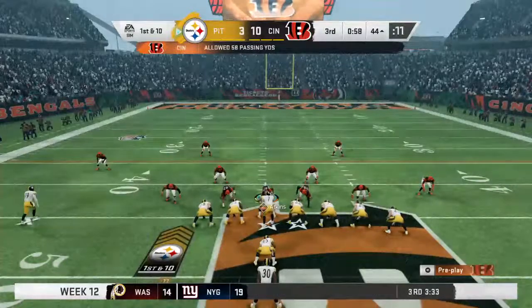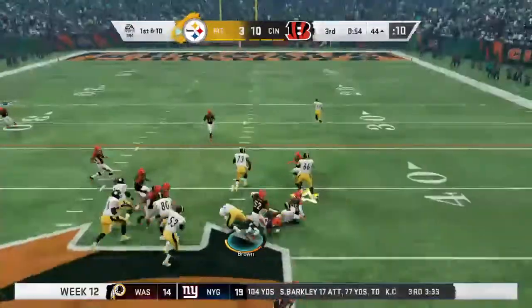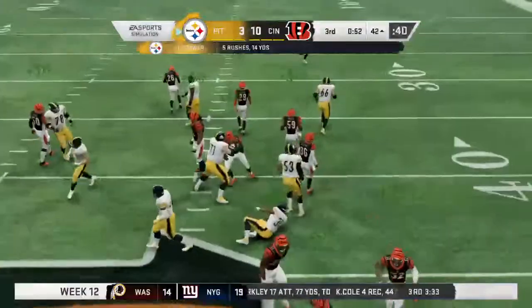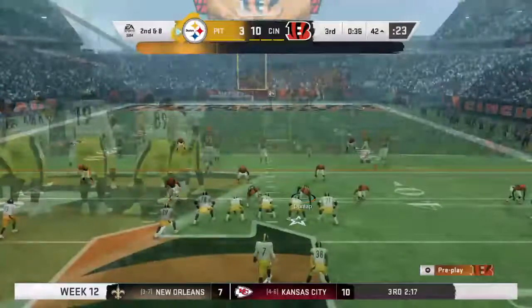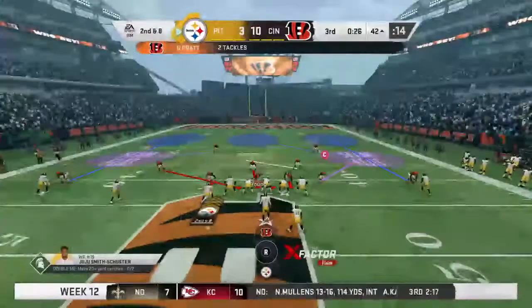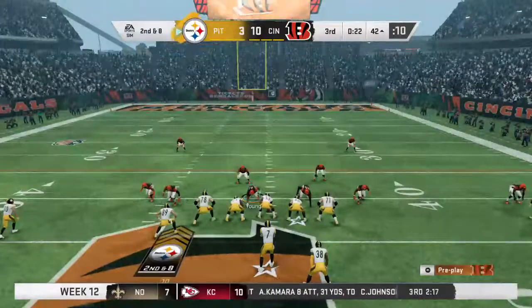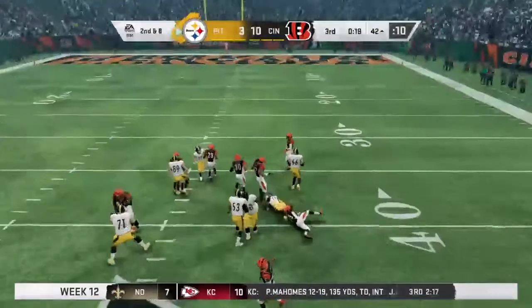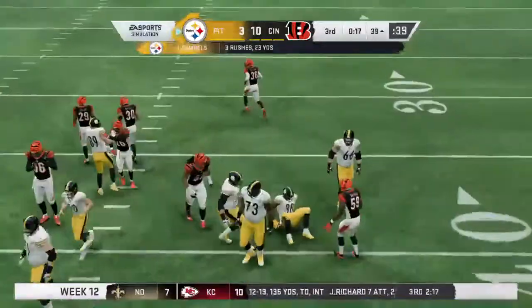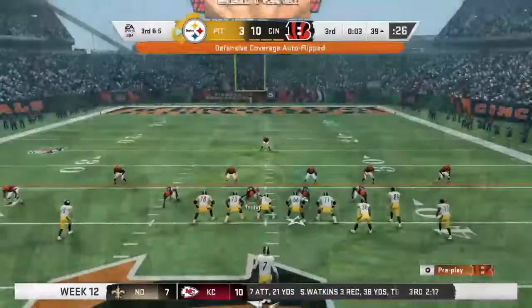Under a minute to go in this 3rd quarter as they come up 1st and 10. On 1st and 10 is Connor. 2 yards on the carry there. It'll be 2nd down. I know the scouting report on him is that he doesn't possess the eye discipline to be an elite linebacker. And what that means is his ability to read, react, and make a play. But on that one, he looked like one of those guys. And he'll take it inside the 40 to the 39-yard line.